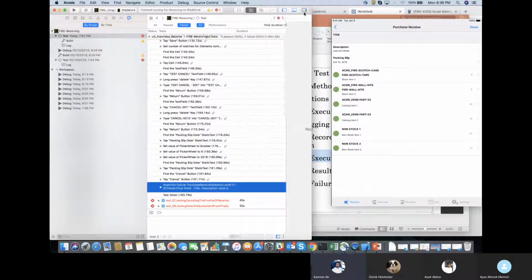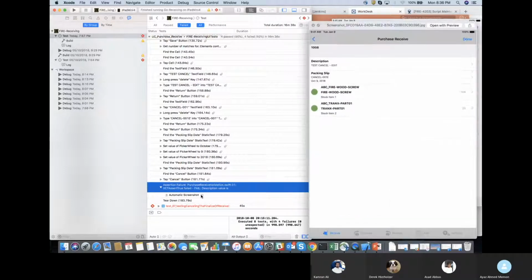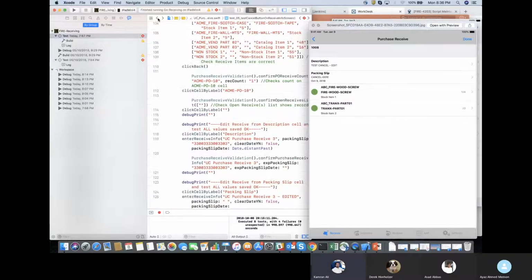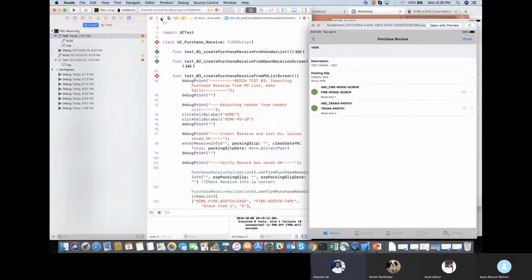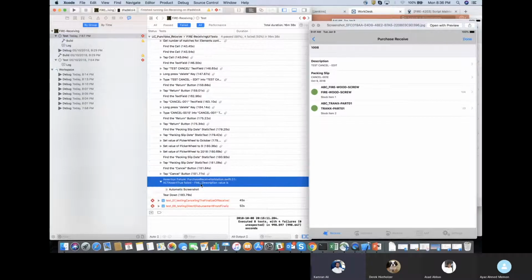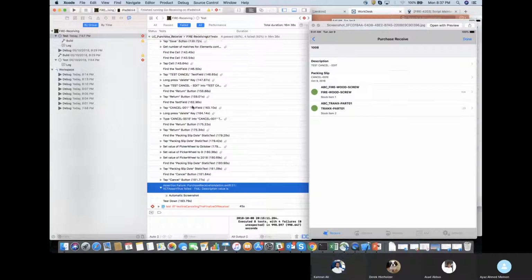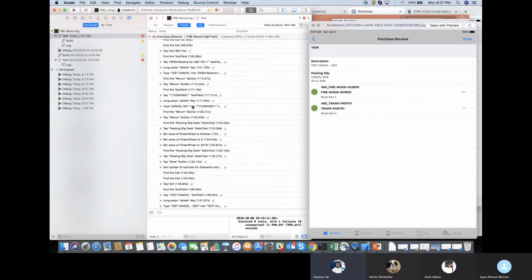Okay, it has failed here. Purchase receipt validation, line number 31. And the record was, let me also see the record number.